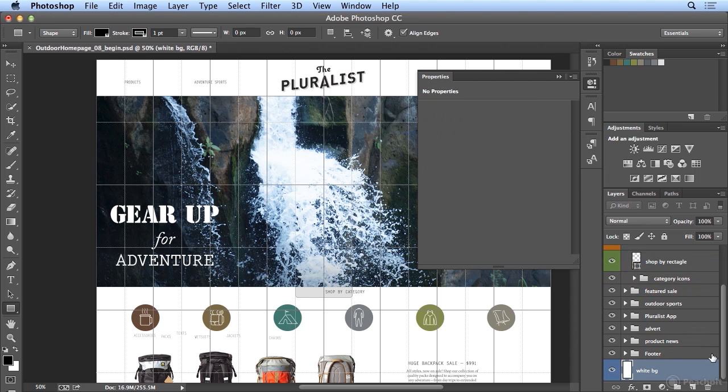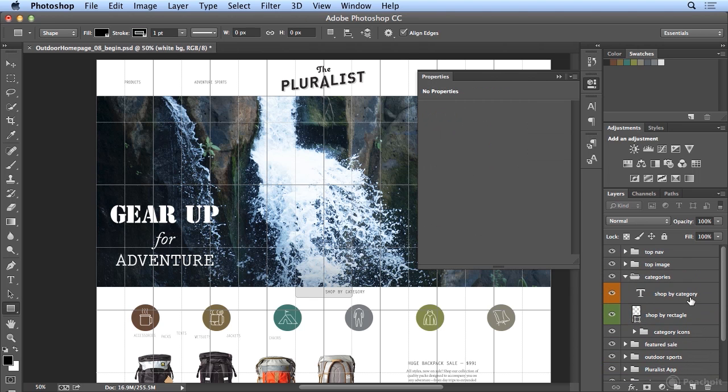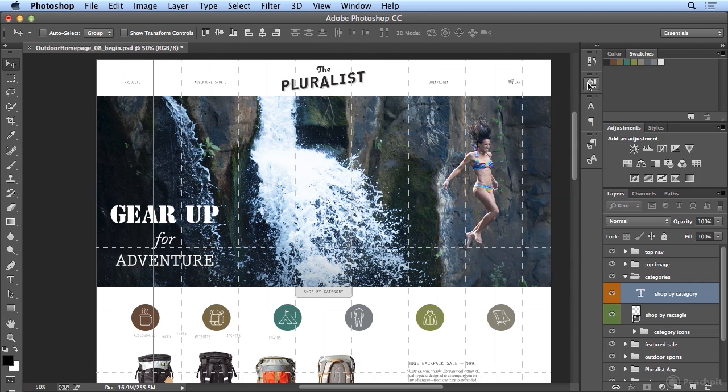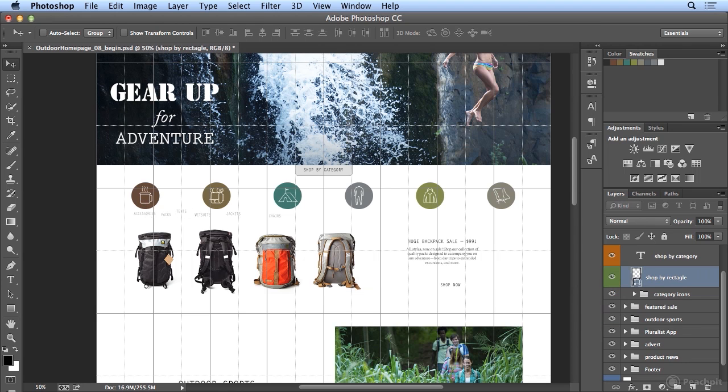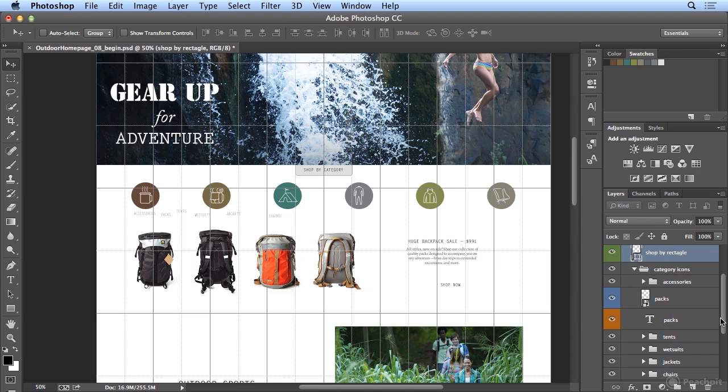So I'm going to select the white background, hold down Command on the Mac or Control on Windows and select the Shop by Category. And with the Move tool, I'll hit Center, and it's perfectly centered. The next alignment I want to do is getting each one of these pieces of text to line up with what they belong to. So if I scroll to see category icons and expand them, each icon and piece of text has been put in their own folder group. I'll show you why that's important in a moment.